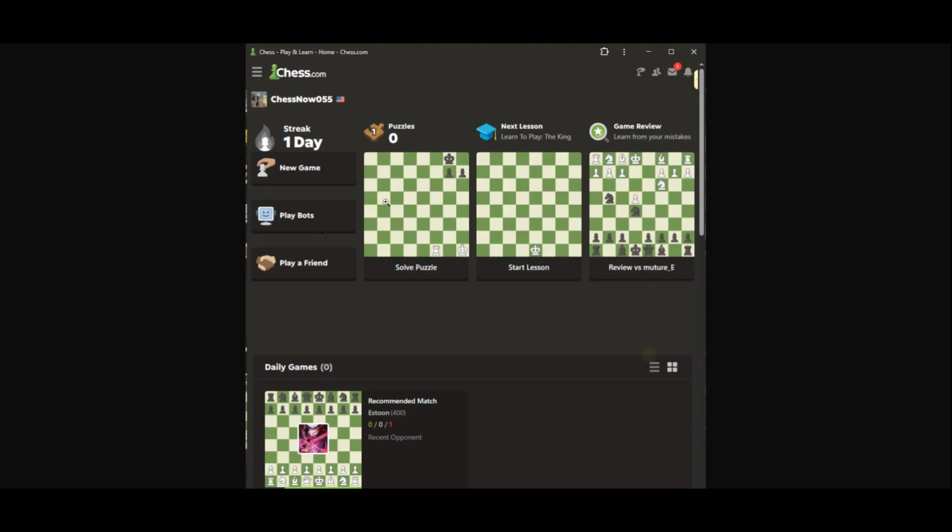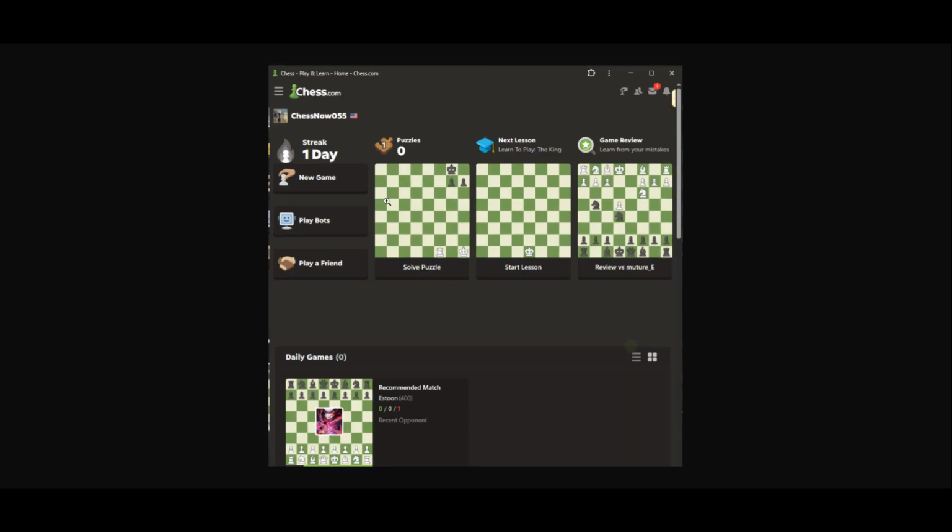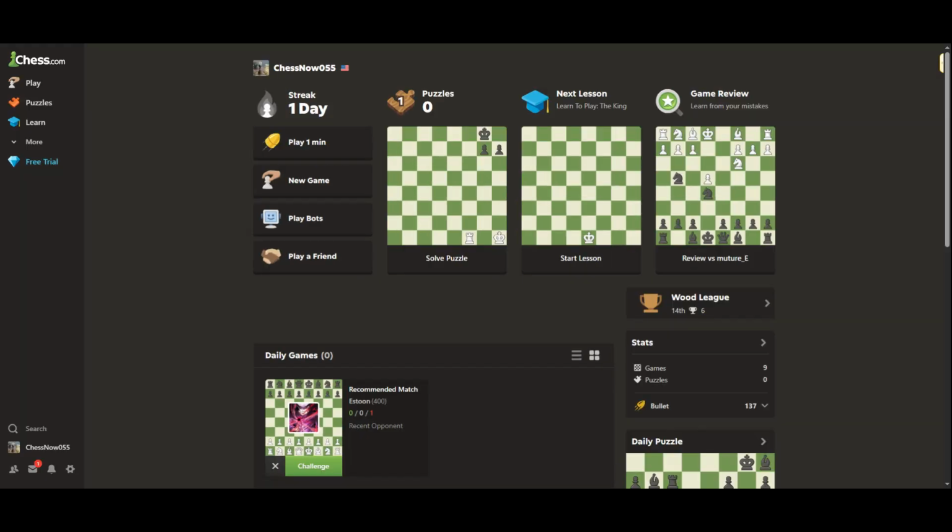If you want even quicker access, you can pin the chess.com app to your taskbar. Simply right-click the chess.com icon on your taskbar and select Pin to Taskbar. You can also create a desktop shortcut if your system hasn't already done that automatically. This way, you can open chess.com instantly whenever you want to practice or play a quick match, and that's it. That's the easiest way to download and install chess.com on your PC using Chrome or Microsoft Edge. Now you can enjoy a clean, app-like experience for playing games, solving puzzles, and improving your chess skills.